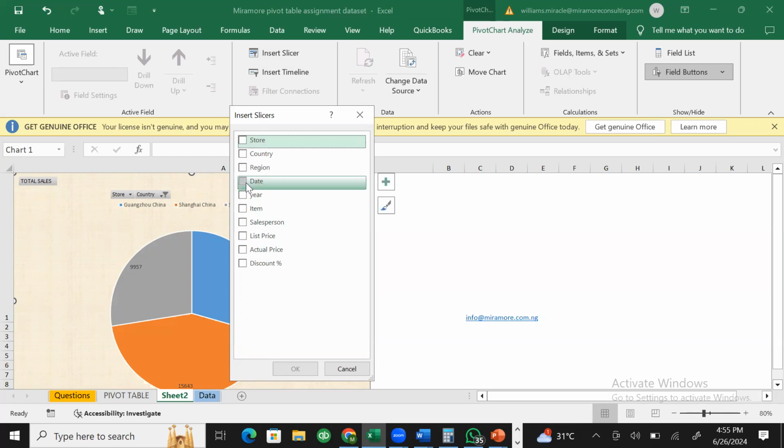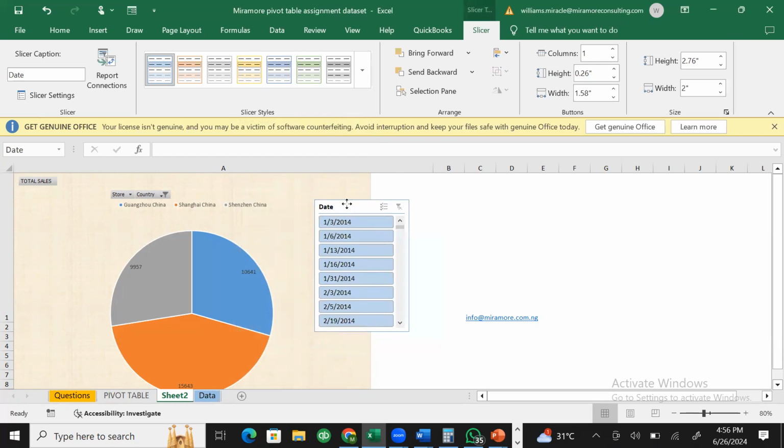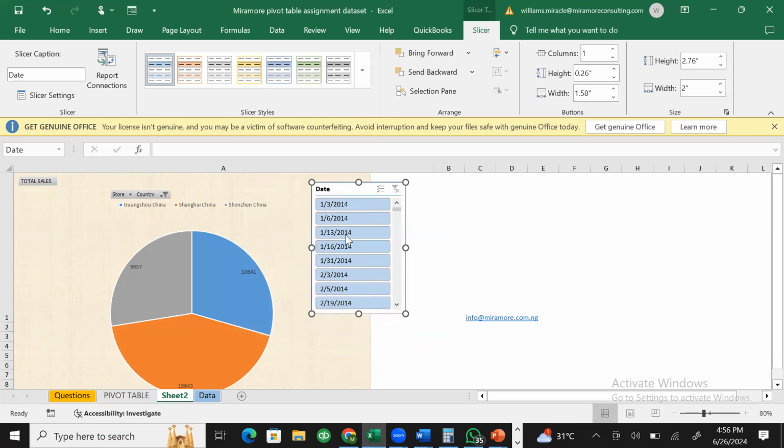Remember the dates we had before and the year. If you want to focus on the year, because we have extracted year, you can go with year. But I would say use dates because based on hierarchy, the slicer will slice it. So choose dates and then hit OK. The moment you do that, you can now have it here, showing you all the dates.